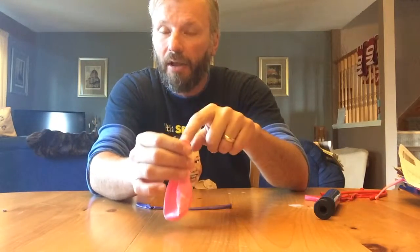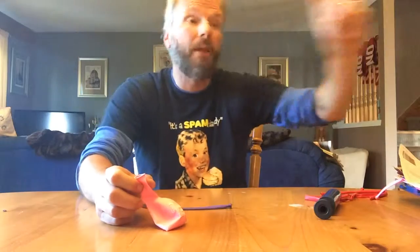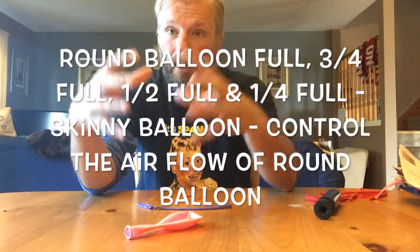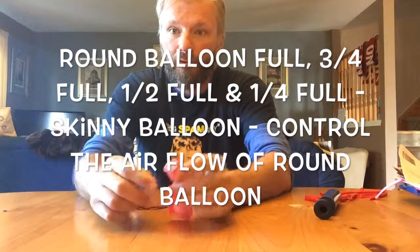So is there a way you could control the way the air comes out of this so that it's consistent enough to move the balloon, yet strong enough and long enough to move it maybe even across the whole classroom? We don't know. I don't even know how far it could travel. That's the great thing about science. So those will be your set of experiments. Again, large balloon, full, 3/4, half, quarter, skinny balloon, and then can you control the propulsion system out of here?